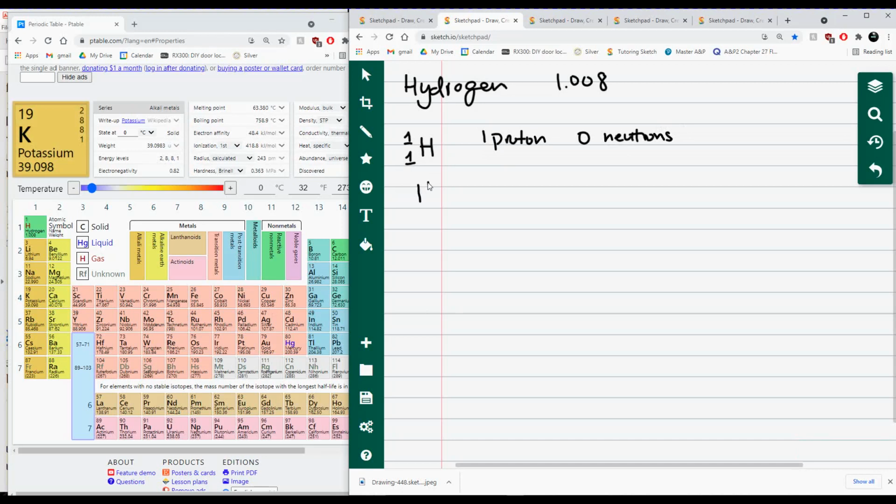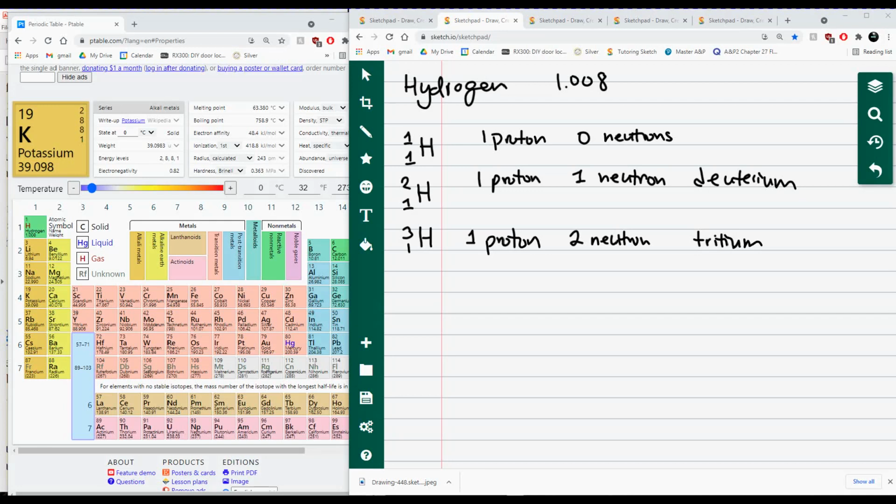Another isotope would be hydrogen-2, in which case the upper number is no longer 1 but instead 2, where there's 1 proton and 1 neutron. This is also referred to as deuterium. Finally, hydrogen-3 consists of 1 proton and 2 neutrons, and this is referred to as tritium. What's very important about these different isotopes of hydrogen is the relative abundance that exists in nature. For example, hydrogen-1 makes up 99% of all the isotopes of hydrogen. Hydrogen-2 would only consist of 0.01%. And lastly, hydrogen-3 would be a very small trace amount, a value that's so much smaller than 0.01%.